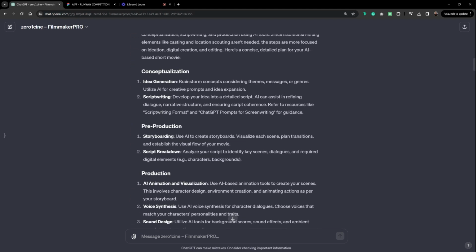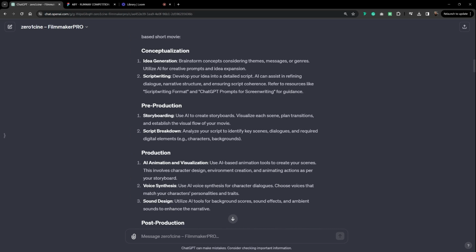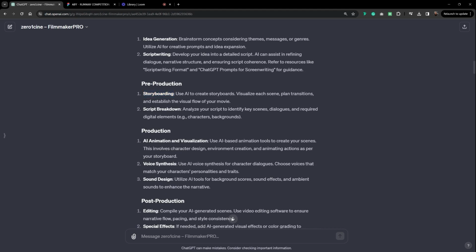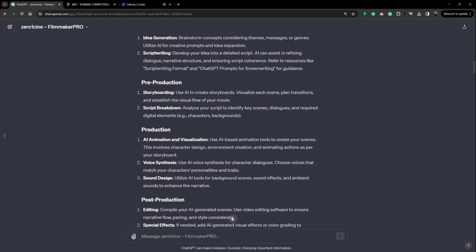So the first thing it tells us to do is the conceptualization, the idea generation: brainstorm concepts considering themes, messages, or genres. Then we move to script writing, which is basically starting to develop the story. Then we go to pre-production, taking the script and doing storyboarding. So we will visualize each scene, plan transitions, and establish the visual flow of the music.